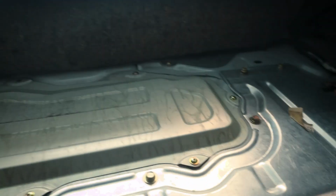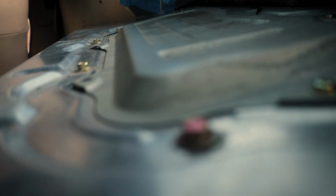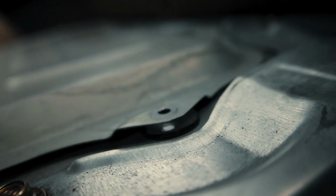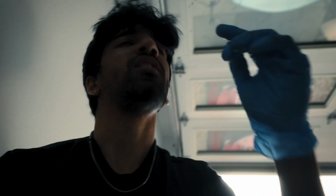Oh, jeez. All right. At the gas tank. So the reason I'm upgrading the fuel pump is because when I have the supercharger installed, it'll be pushing much more air into the engine to make more power. So I need to balance it out with more fuel from an upgraded fuel system to actually be able to make that.